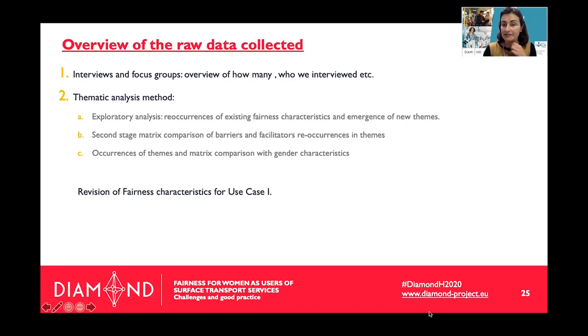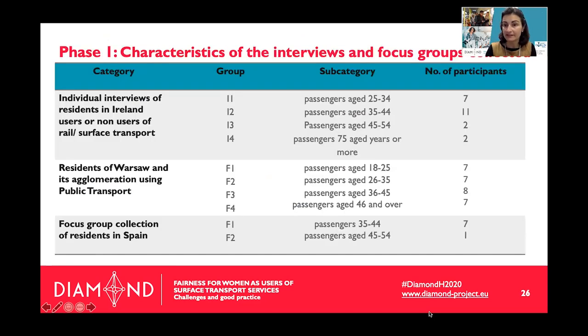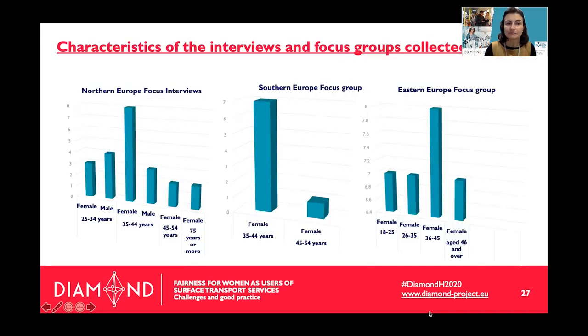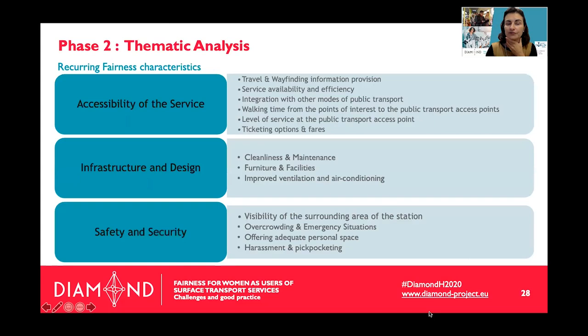We also followed up this quantitative data collection and analysis with qualitative interviews and thematic analysis to identify whether there were some themes, so exploring emerging themes. And we did it in three areas: the Spanish use case, the Polish use case, and the Irish use case, using focus groups or individual interviews. Some of those interviews were collected during the pandemic, therefore focus groups were not an option. And we distinguished between different demographic characteristics and different age groups to be able to capture different points of view.